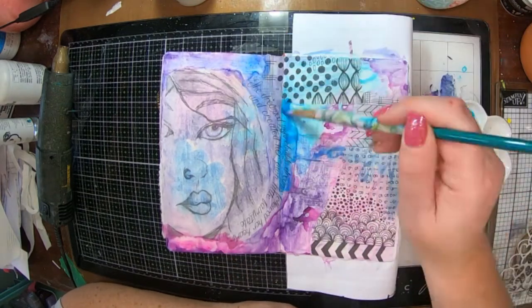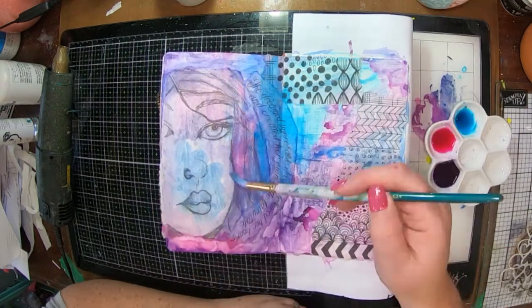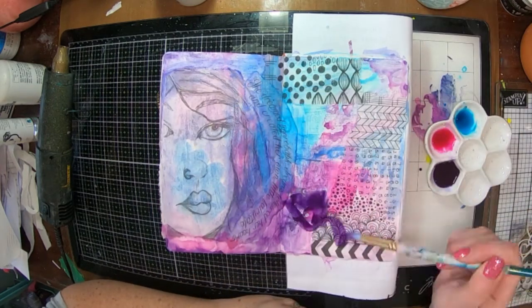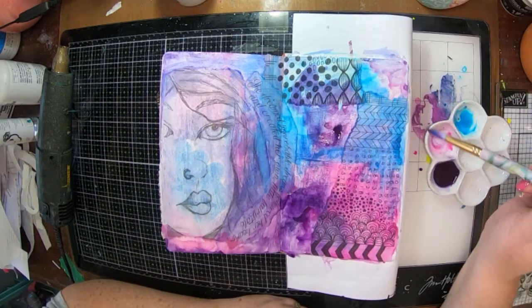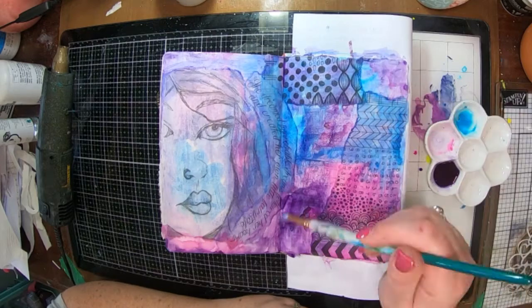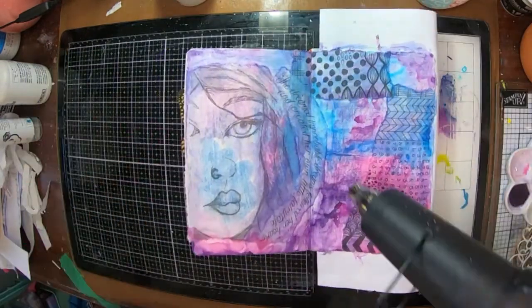So now that I've got that glued in and dry, I'm going to add another color of my inks over the top just to help brighten up some of the colors that we've got happening there, and also to blend my rice papers into the background. You can still see the black marks and everything. I'm just adding a little bit more color and blotting away the excess.